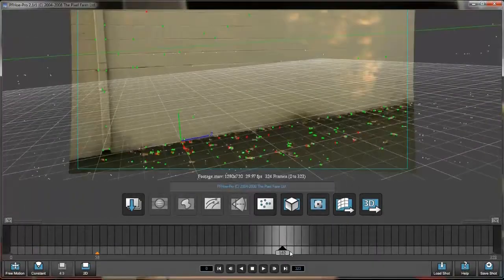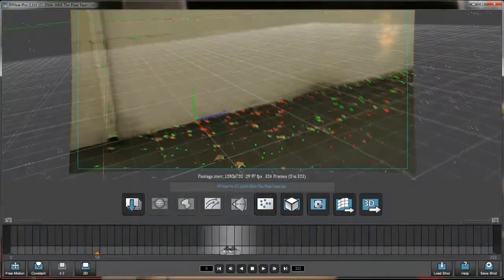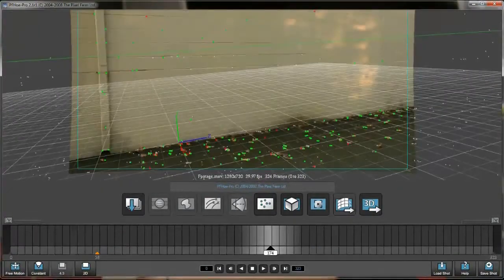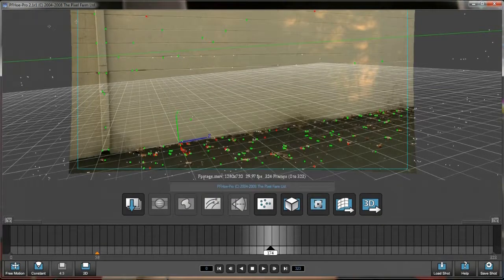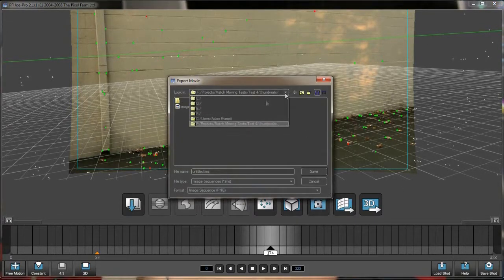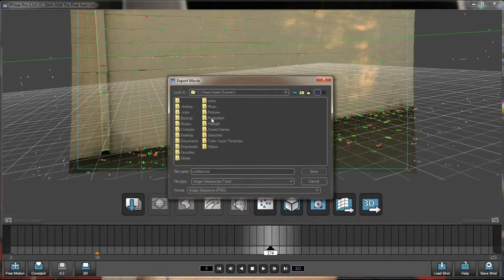Just to see that so that you get a better visual. Maybe that'll help you understand if your track is on or off. What this is doing is you can now export an image sequence of, basically, the adjusted video. So I'm going to do that. Let me go to my desktop and title it. Okay, it'll be a PNG sequence, and I'll just type sequence here, and then I'll export it.